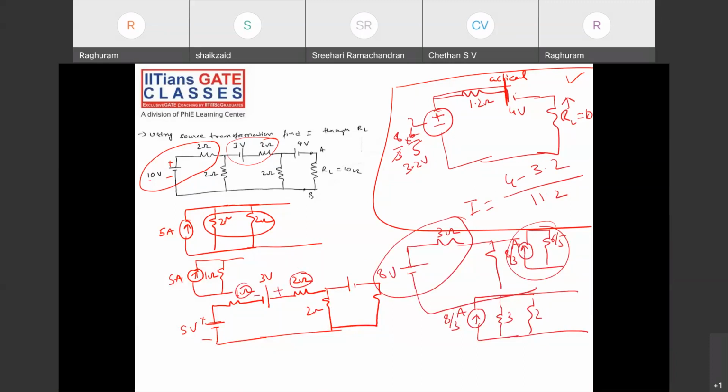That is why I'm doing this. Yes, you can apply nodal from here also. That's not the point. Okay, nodal there will be a super node here and all, so I don't want to do that. I want to try it using source transformation technique because in networks any given question can be done in different ways, right? Source transformation technique or KCL, KVL, mesh analysis, loop analysis, you can do many other ways. I just want you to practice source transformation technique.